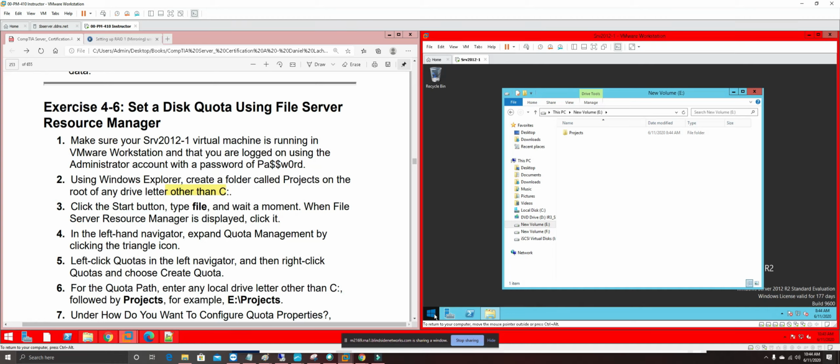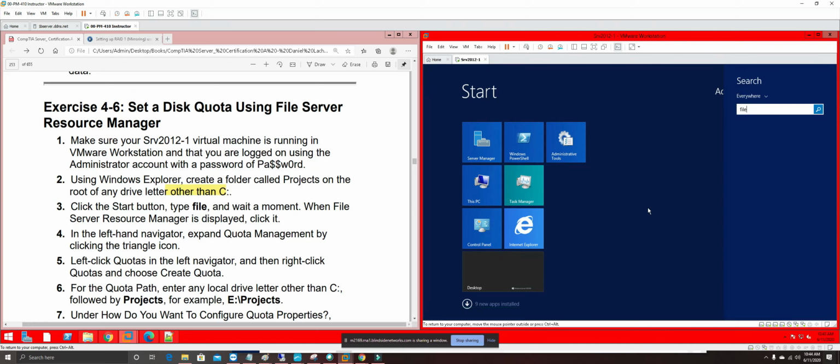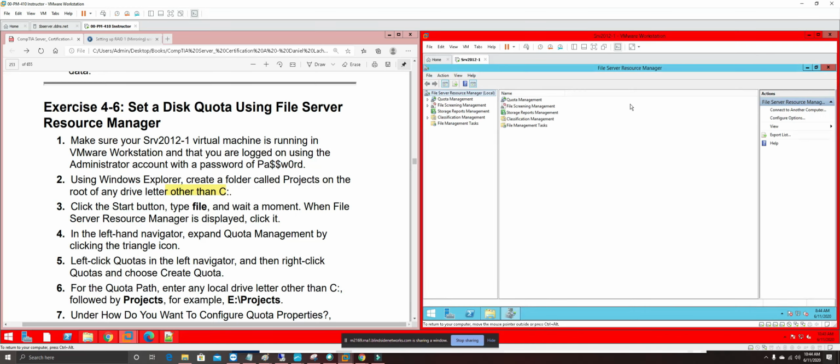Server Resource Manager is displayed again. I should have just left it open. In the left-hand navigation, expand quota management by clicking the triangle icon.